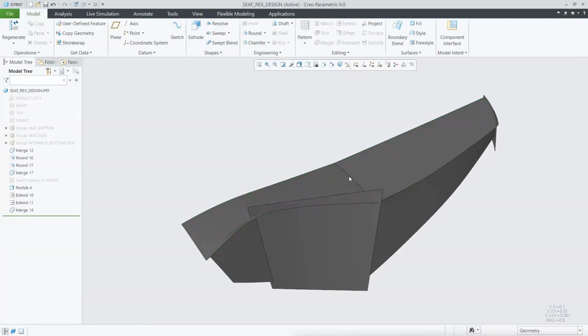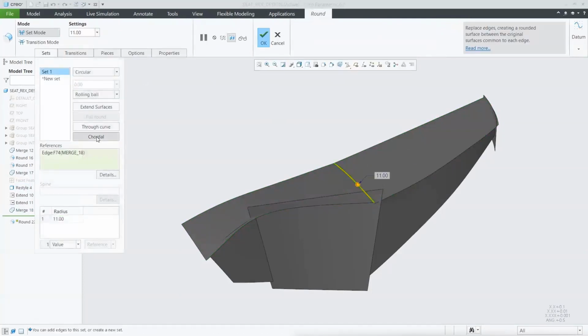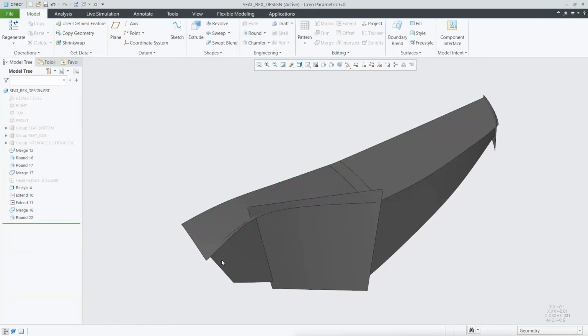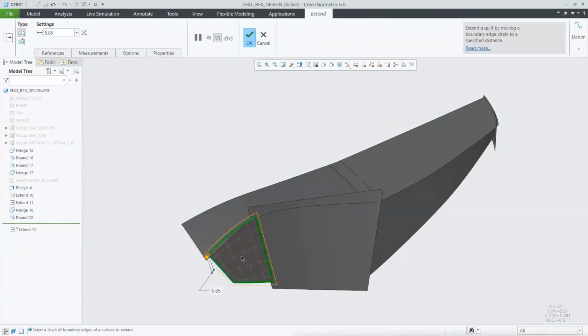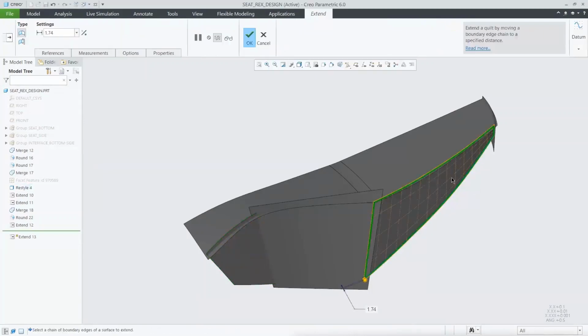And once they've been overlapped, we will then go ahead and take that and round that off just to make sure that we have a nice smooth transition between those different surfaces that we created. And that's what, again, one of the nice things about this is once you have your restyle feature, it really just goes back into your standard Creo functionality that you're used to. You can use your extends, merges, rounds, anything that you might normally use for creating or editing surfaces in Creo. You can go ahead and do that right here as well.